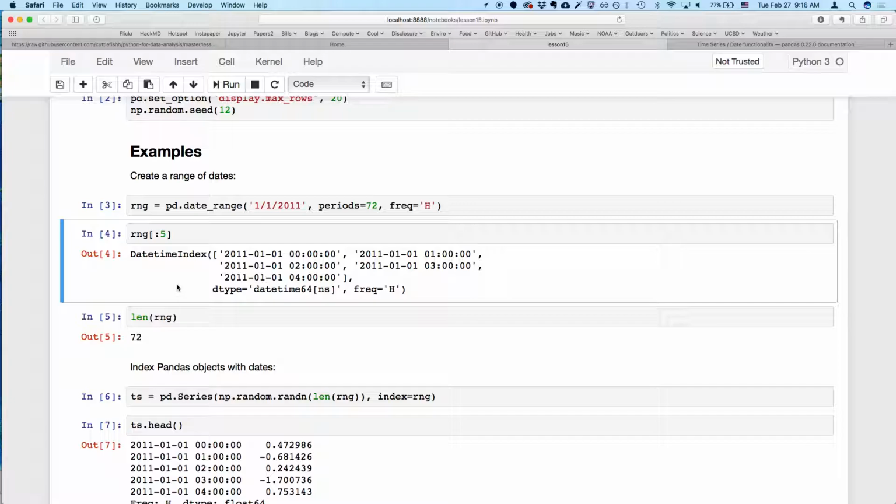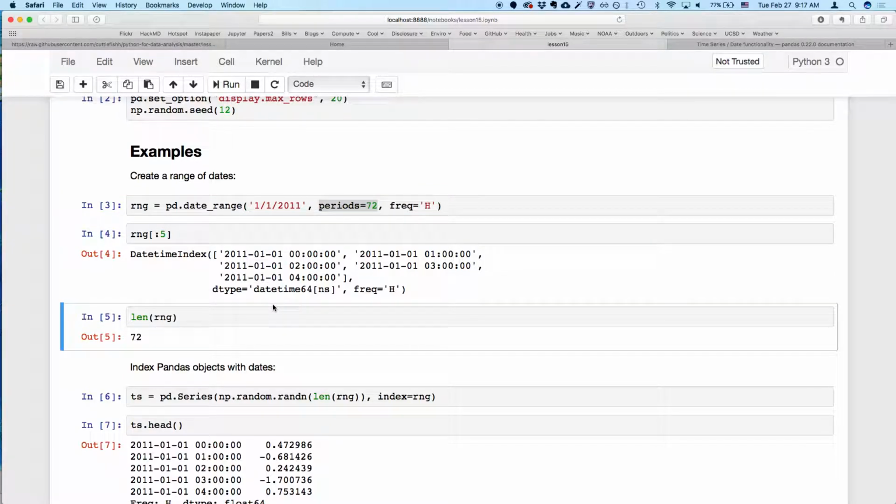You can see we're getting the first 5 elements of this index, which is basically a fancy kind of NumPy array, but it's a particular data type called a DatetimeIndex, which is a pandas object. It begins with midnight on January 1st, 2011, and then every hour it increments. And there's a 72.